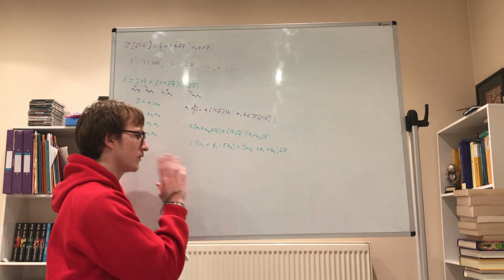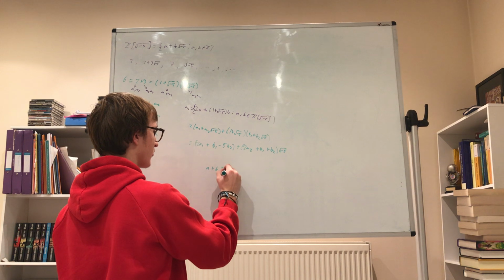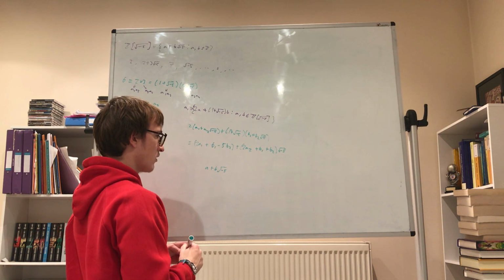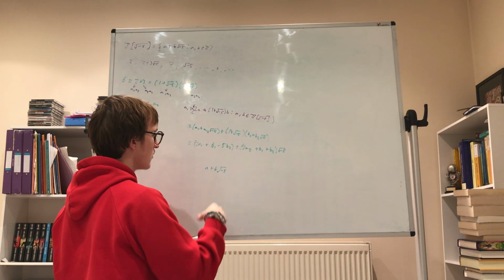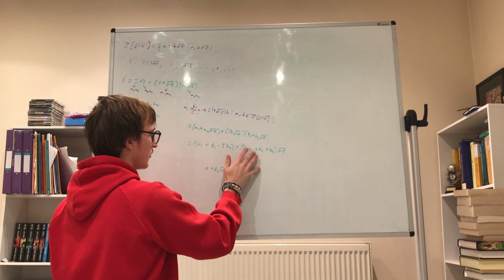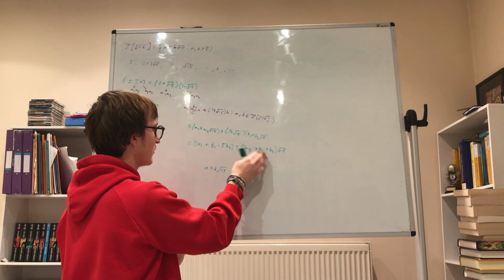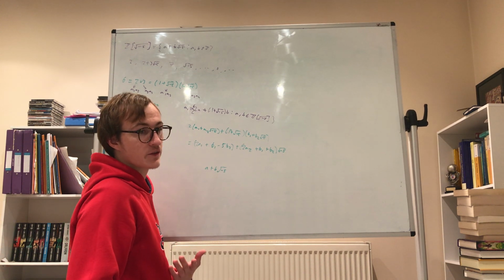So, the first thing we can say about this set is that if we write an element of this set as a plus b root minus 5, where a and b are integers, then a and b have to have the same remainder when you divide by 2. But also note that if we set B1 and B2 to be 0 for a second, then we get 2A1 plus 2A2 root minus 5. So A1 and A2 don't depend on each other, so we could get any combination of even numbers we want. Similarly, if we let B1 be 1 and A1, A2 and B2 be 0, then we get 2A1 plus 1 and 2A2 plus 1. And that could also be any combination of odd numbers that we want.